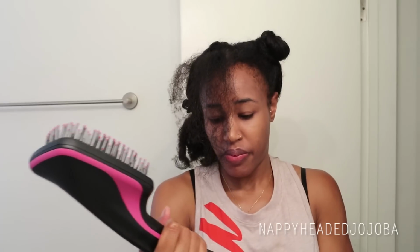So let's talk about the Revlon brush side. Because this is essentially a blow dryer where the top is shaped like a brush instead of your usual blow dryer opening, you can obviously use this on wet or damp hair as well as dry hair, which is a nice option. It's also got a much larger face or head compared to the thermal brush. So if you like, you could do much larger sections.